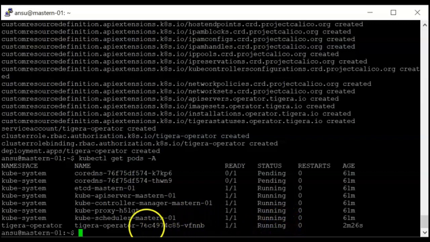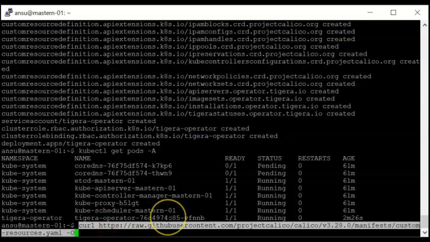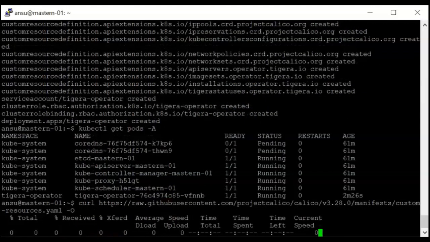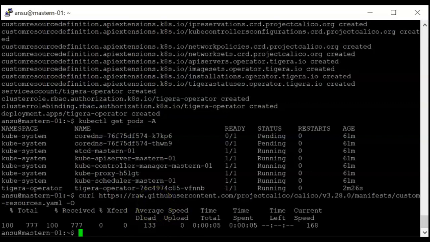And again, before it even came up, the installation CRD has already been established with the Kubernetes API. So I'm going to run the second command, which is to apply this YAML manifest file. Again, this is going to take a bit of time because it's trying to download from GitHub. And so far, so good. This is nice because with what I'm seeing, this is done. I just hope it downloads the right file.